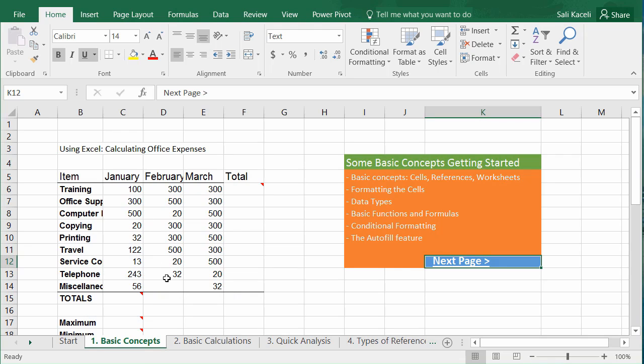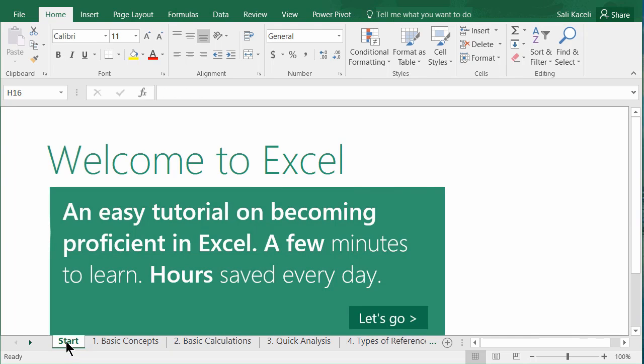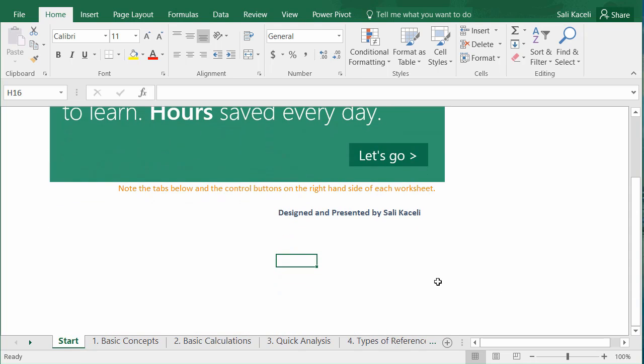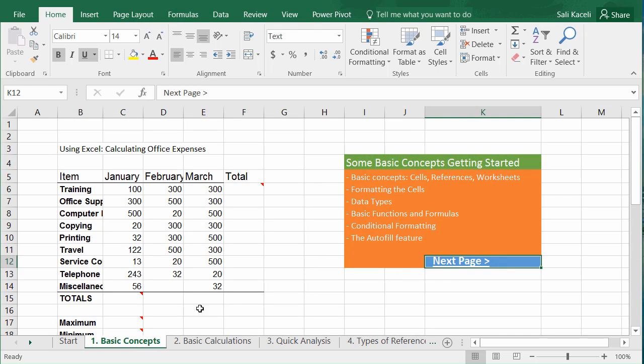I'm going to utilize here a worksheet that I'll also post for you online to access and follow the videos. So keep in mind that you can control those worksheets by these buttons here, from one to the other, to move from one page to the other. You can also click here in the bottom of the worksheets to move from one to the other, or by clicking on the next page button on the orange area here.